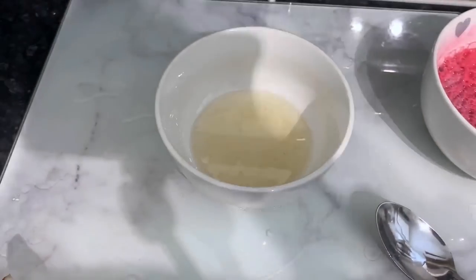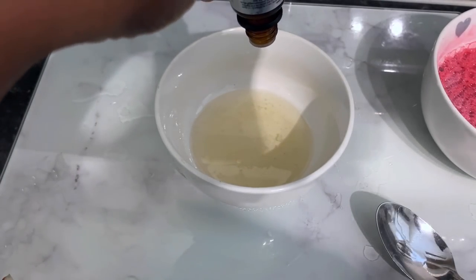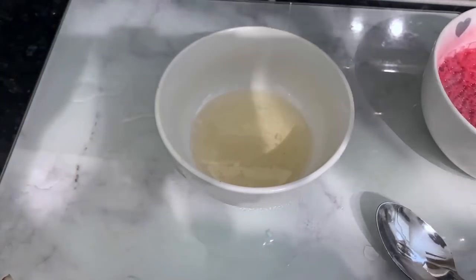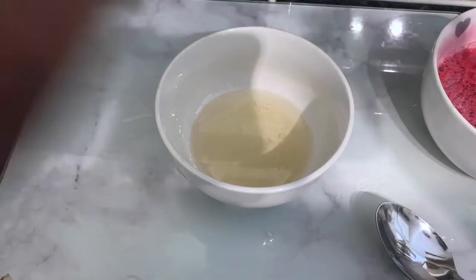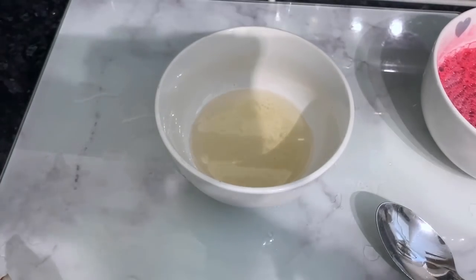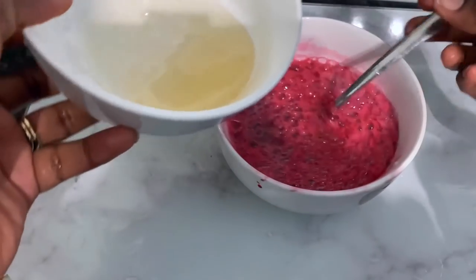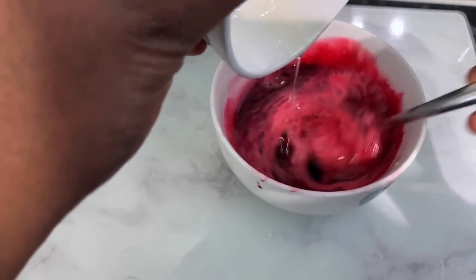Now we're going to go ahead and add our essential oils. So I'm adding tea tree oil here. You can add any other essential oil of your choice, it could be rosemary oil, basically anything. So I just added a few drops there. I don't know how many, guys, because this one doesn't come out as well. And then the other one that I added is peppermint essential oil. And again, essential oils are just great, guys, at promoting hair growth. So this is just a great mixture as a whole.